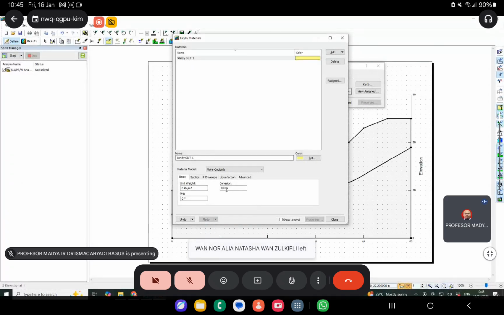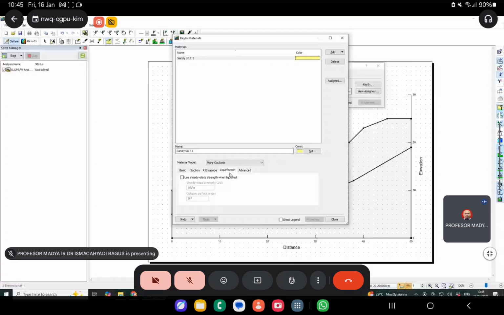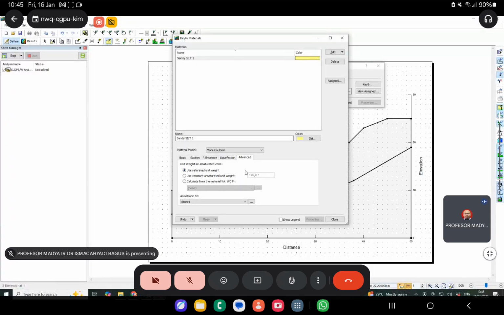In Mohr-Coulomb, you have all these tabs: basic, suction, envelope, envelope from Duncan and others, then liquefaction, and then advanced. Later I will show you why you want to use saturated unit weight or constant unsaturated unit weight. This is where you run your stability analysis for partially saturated soil. But for now, you go only on basic.